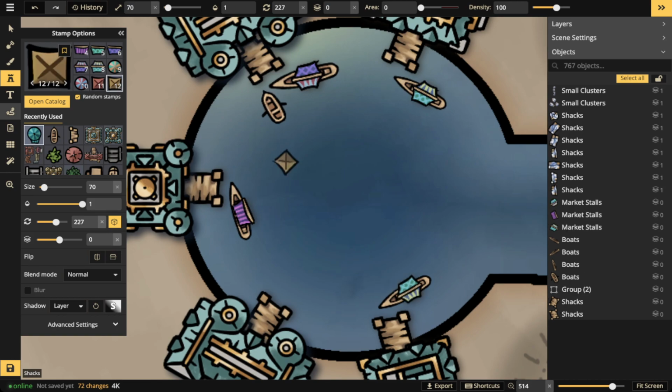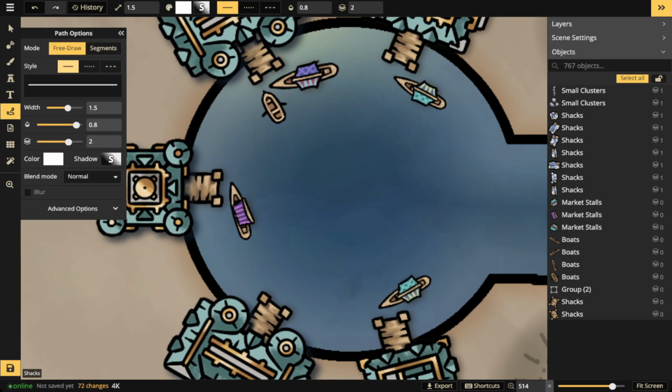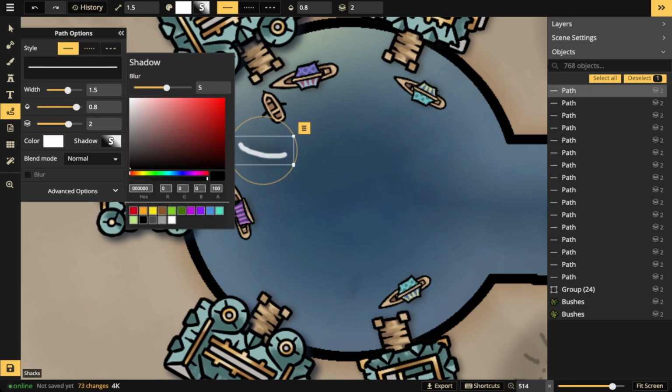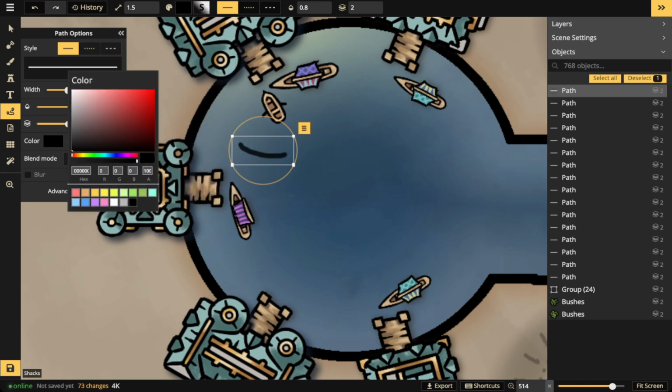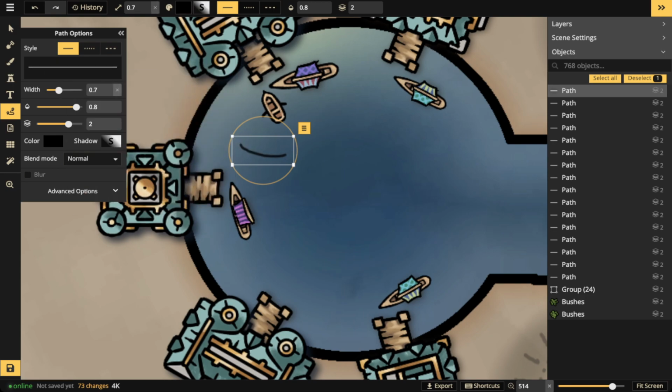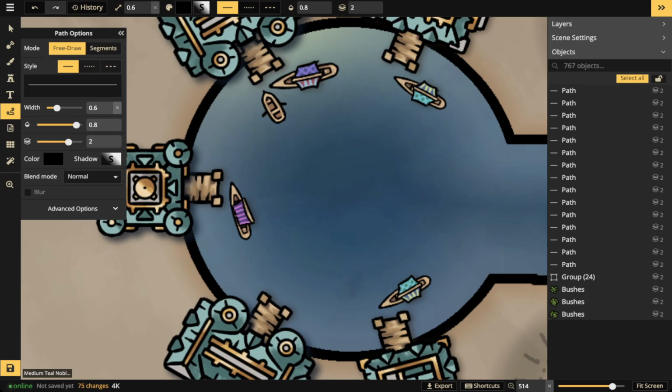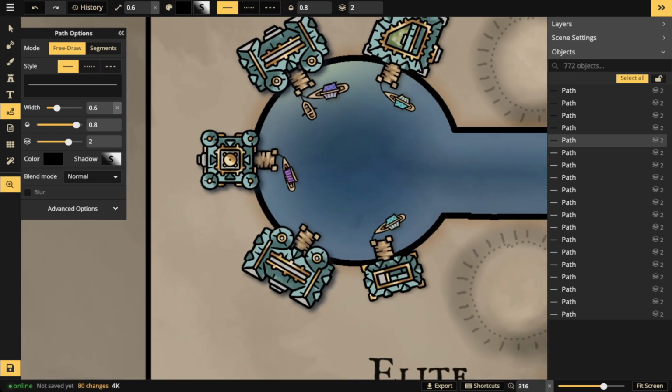Now, once you've done that, you can also tether your boats to your dockyard. Just take a path like this. Turn them all off. Go with black. Bring the size down. There we go. And now you can go ahead and tether your boats to your dockyard. So just boop, boop. One there and one up against here. And one up against here like that, okay? So now your boats are tethered in right there.